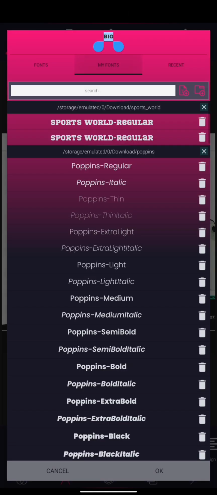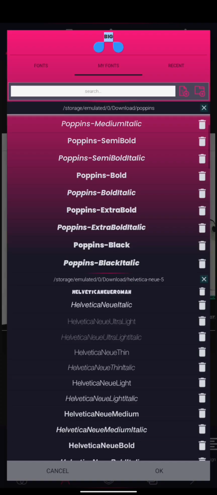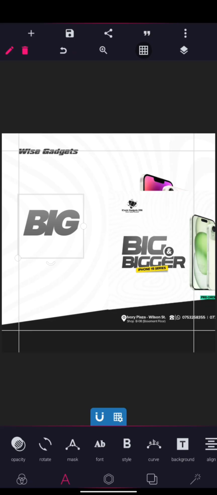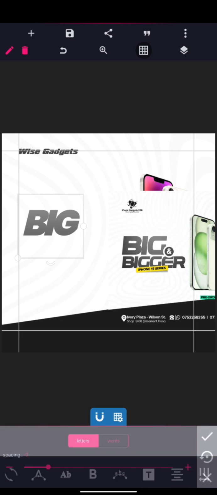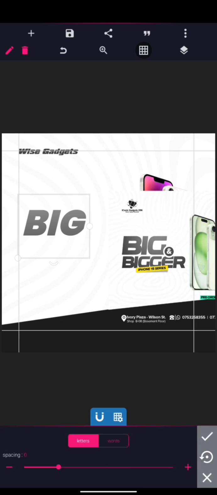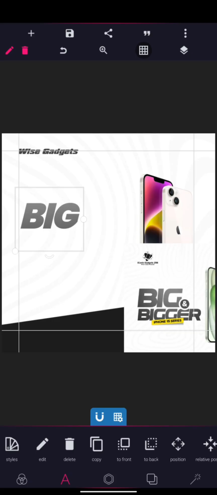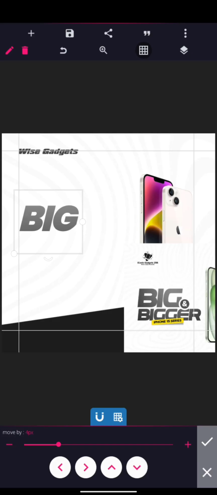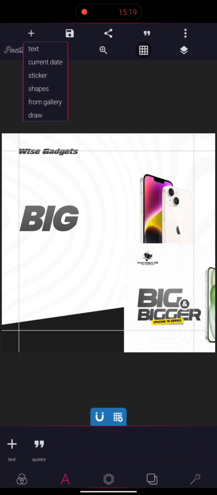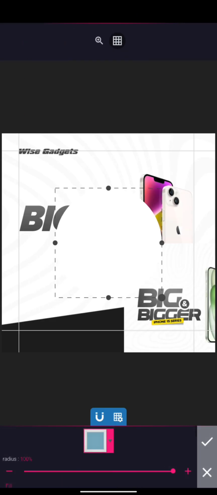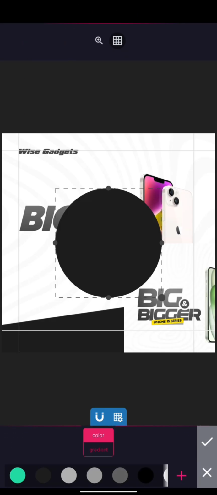I'm still trying different texts to make this thing work. Let's see. Yeah, this can go. It will go. We're using this big here. So now the next thing here is to import a shape, make it round, change the color.